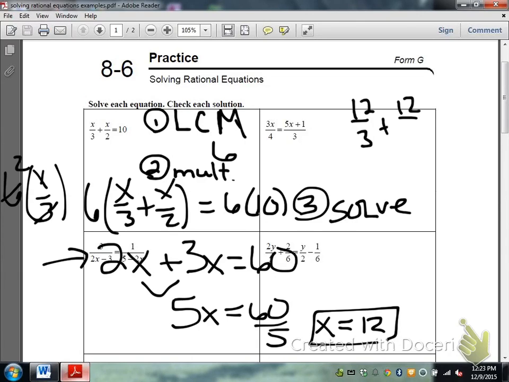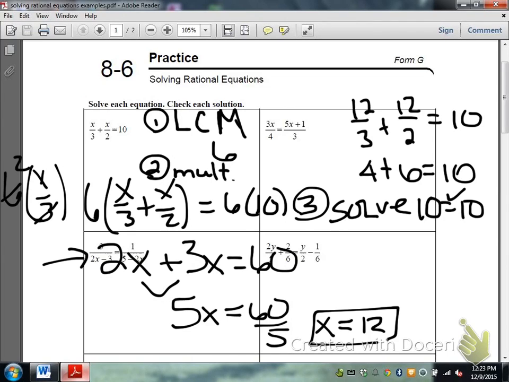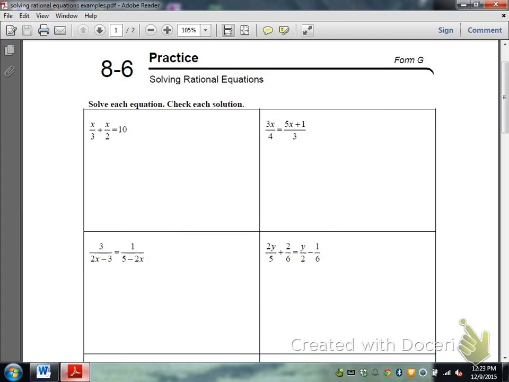So it's 12 over 3 plus 12 over 2. Guys, what is 12 over 3? 12 over 2? 4 plus 6? What would we do if it wasn't extraneous? Are we going left to right? We're going to go to the one in the right corner. So we're going here.